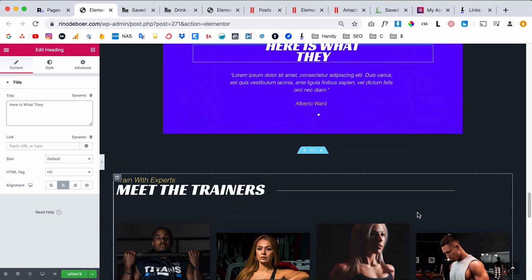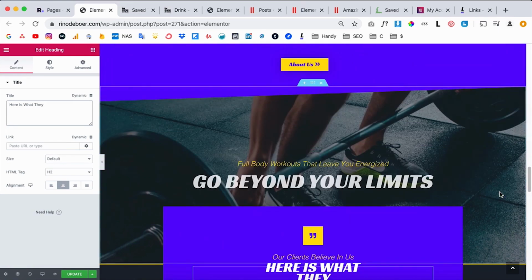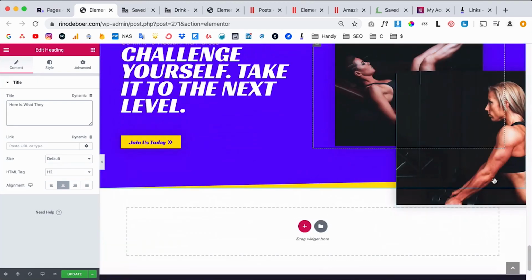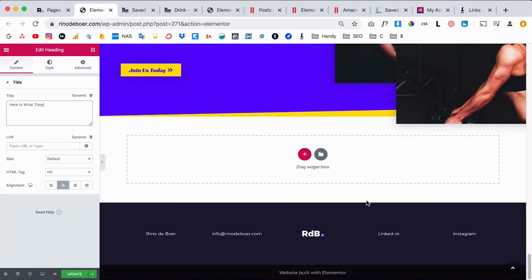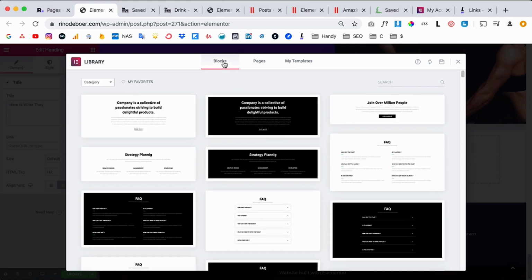But these are full pages, and realistically, oftentimes you will work on a design and you will build up the page within sections. So this is great to get some inspiration for the style, but I do not use this feature. But what I do use is the blocks. So you have the full page templates over here, but you also have the blocks. So let's say that your client says, I need a page for my pricing, right? Because I have 3 pricing packages. They have blocks over here, which are just sections of a page.